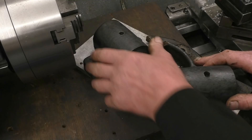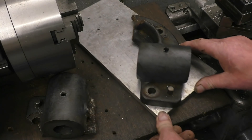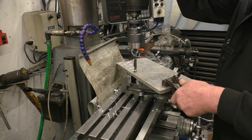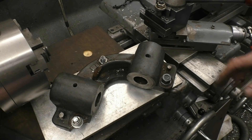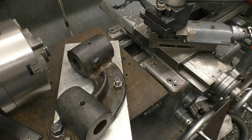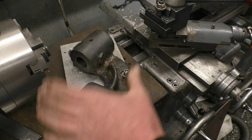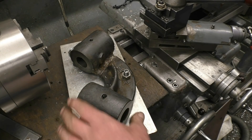So the first thing to do is to mark these holes out, bolt it down on there, and then go from there. Right, I've got it all bolted up and we've got 90 degrees between the two. I'm going to put a couple of good tacks on each end, then grind it out and put some filler material in, and put a bridge piece in there because that's what gives it a lot of strength. It would have been ideal to weld this bolted onto what it goes onto, but that seemingly weighs two and a half tons so that can't happen. It's going to be the best I can do.